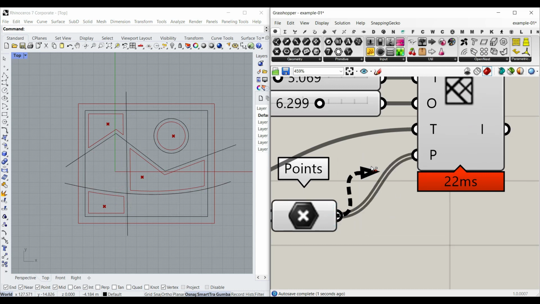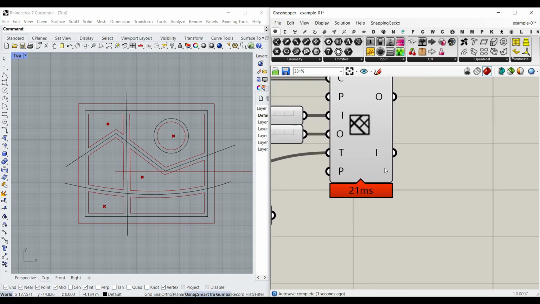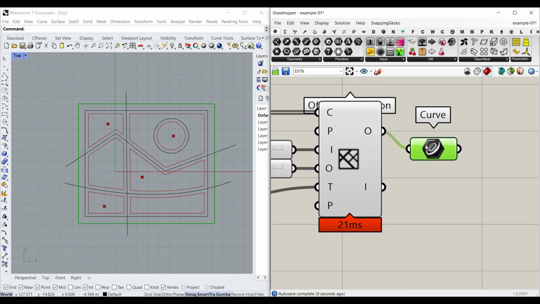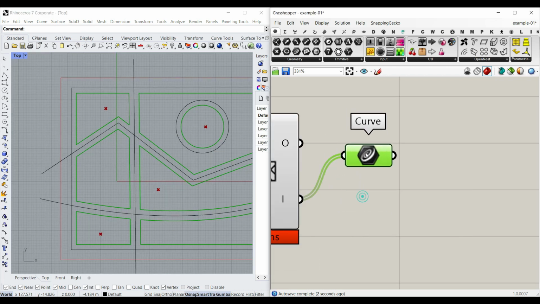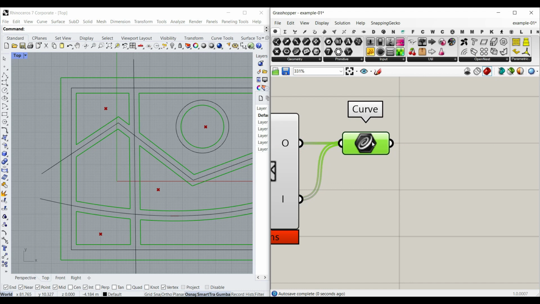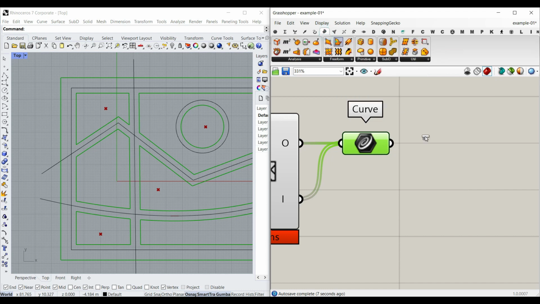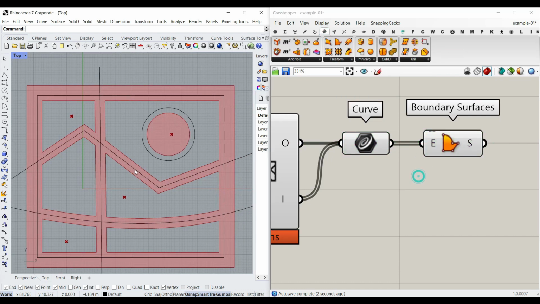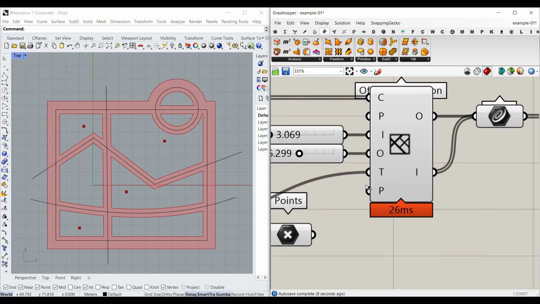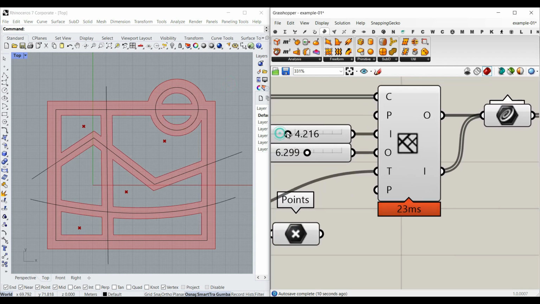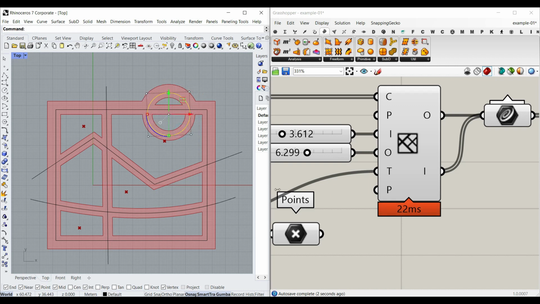Okay. After giving the input, what I can do here is get the outer curve and the inner curves, as you can see here. Obviously, if I use the shift key to add it into one container, all of them are going to go into one curve, and I can use the surface boundary and make a boundary like that. I think the circle is not really a good example for this, because if it's like intersecting here, it's going to give you something like that. Okay, so this is a better example.